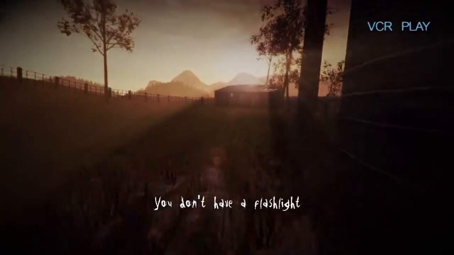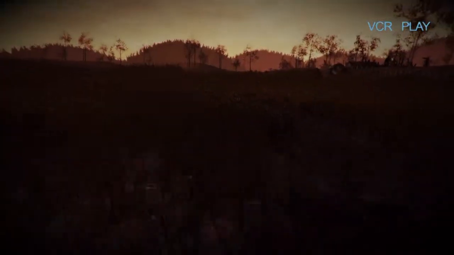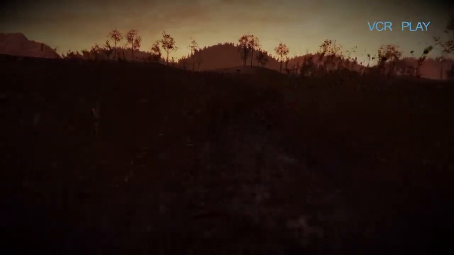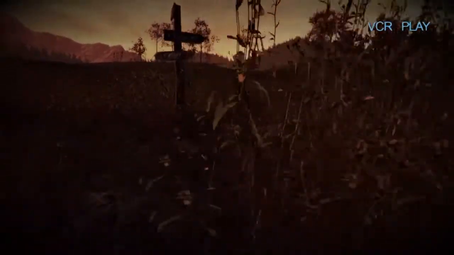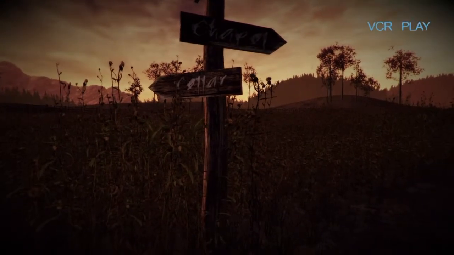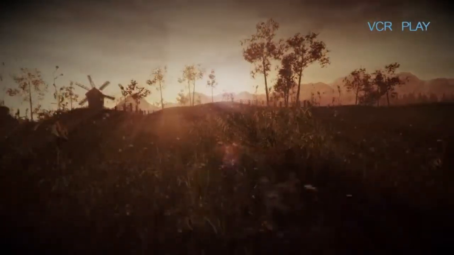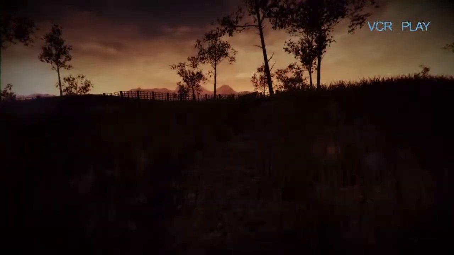I don't have a flashlight to use. There's a fuel down here. Follow this trail. See where this leads us to. Chapel. What? Oh shit.